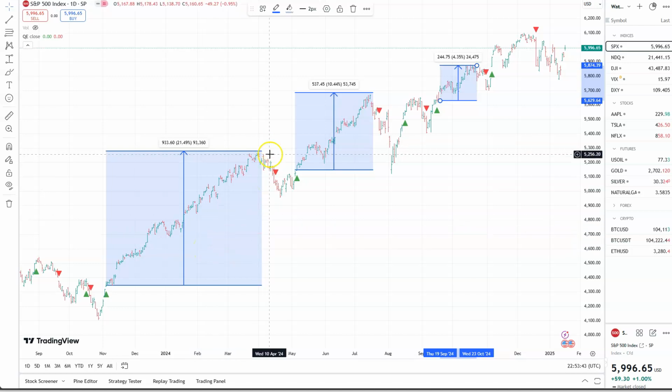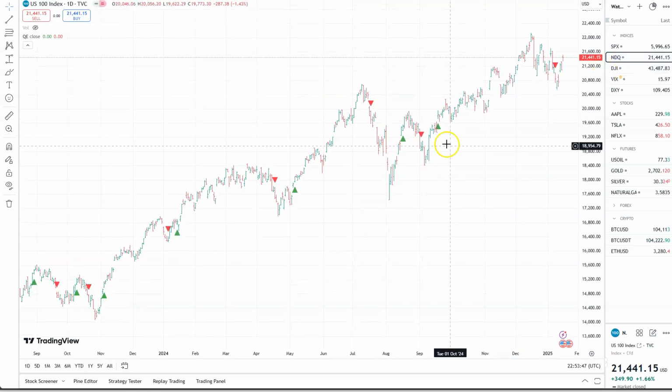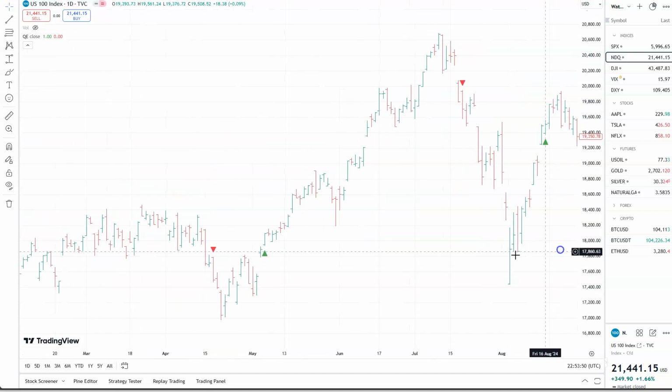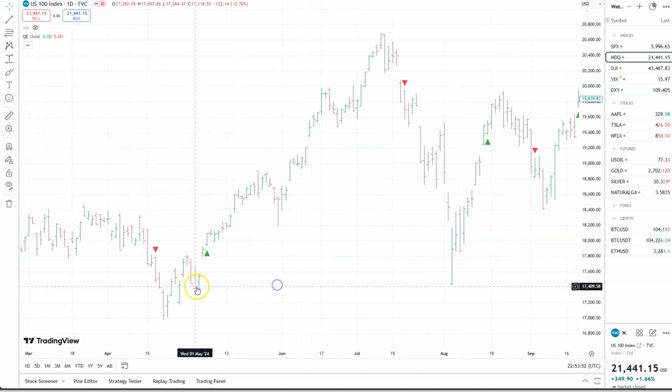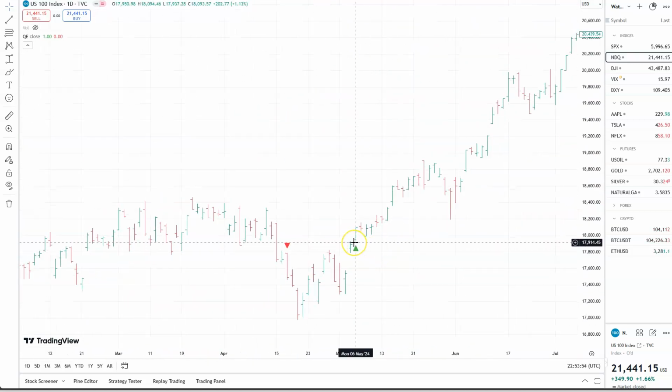So how I trade it is, let's go to NASDAQ. How I traded it, as soon as the signal comes, let's zoom in on one of the signals. This signal came on 6 May 2024. So on 6 May it came, and then on 7th May it will send the buy or sell orders. So the signal comes at the end of the day, and the next day it sends the buy or sell order, or basically after the close of this bar.